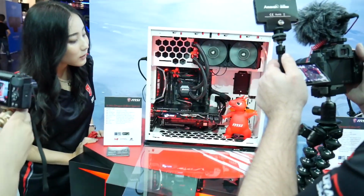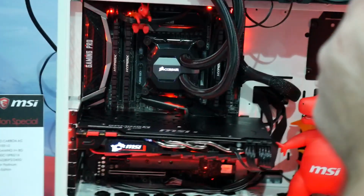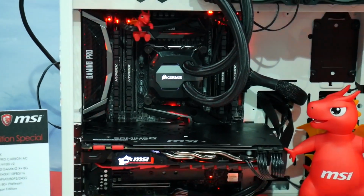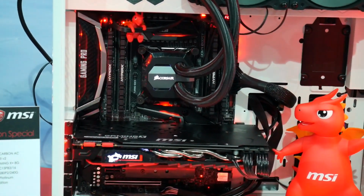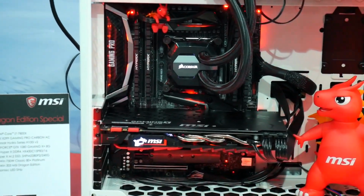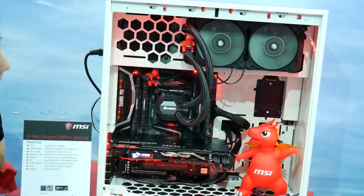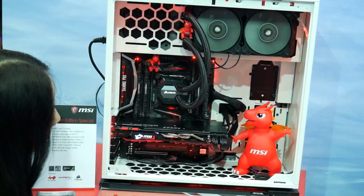This is for those who want to push things to extreme stupid levels and want to have all the extra PCIe lanes and everything for SLI, and also have all the extra cores for heavy workloads. Your typical gamer's not going to want to go out into this level, but that's what this one is focused on. So heavy workload mixed with gaming is kind of what this one is. Of course, they call it the Gaming Pro Carbon, but like I said, most gamers are not going to need to venture into this realm. It is a beautiful board.